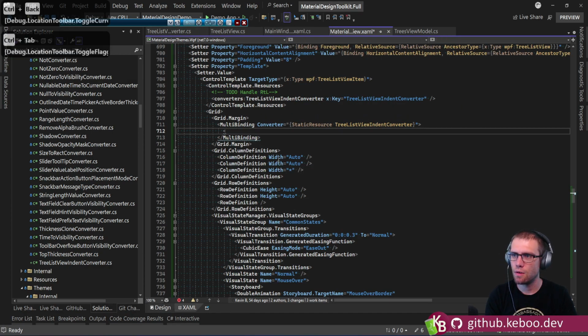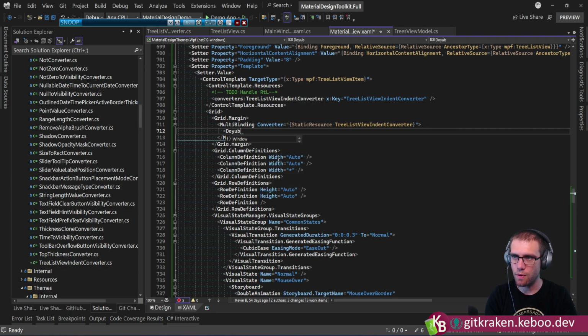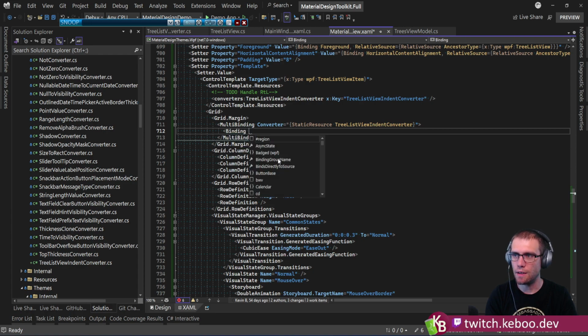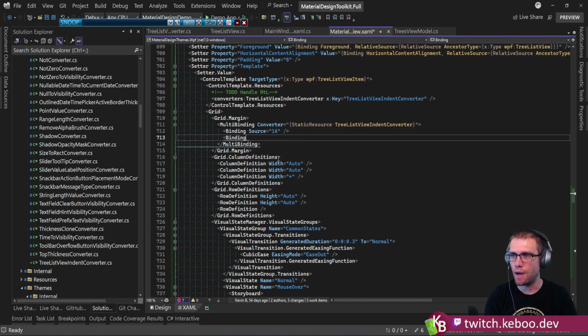So let's see. I think we can just do, I want double, but I want to double. Oh, I think I actually have to do binding source gets 16. And then binding, let's see. And this one's going to end up being path level.